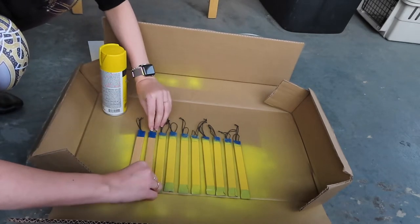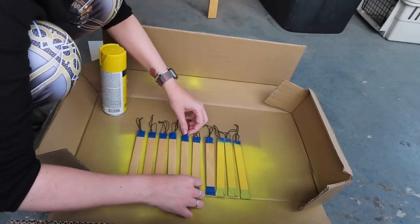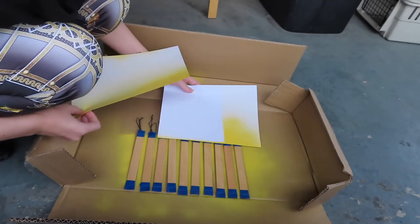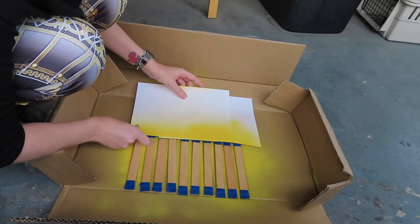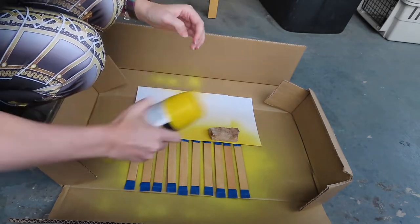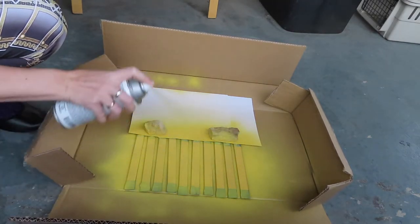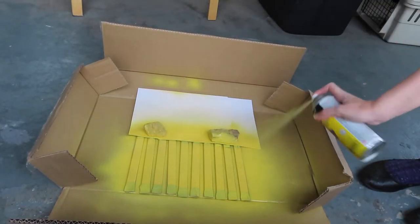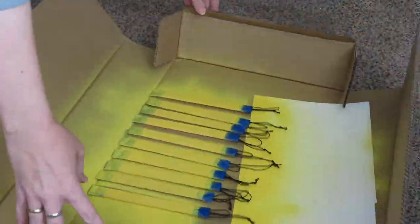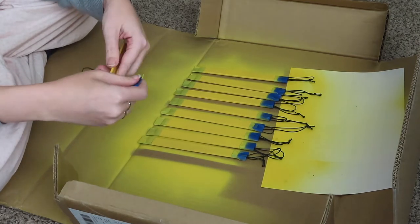Each side of the shuttles received one coat of yellow spray paint, with a generous length of time for drying in between. I had debated spraying a second coat, but they really didn't need it. Once the shuttles were fully dry, I took off the masking tape, making sure that the edges of each painted area were nice and crisp.